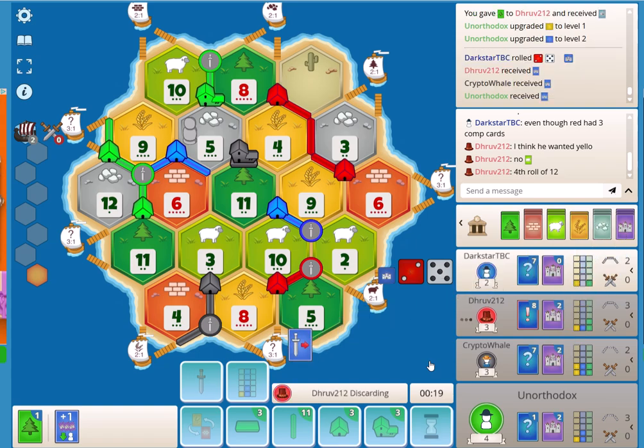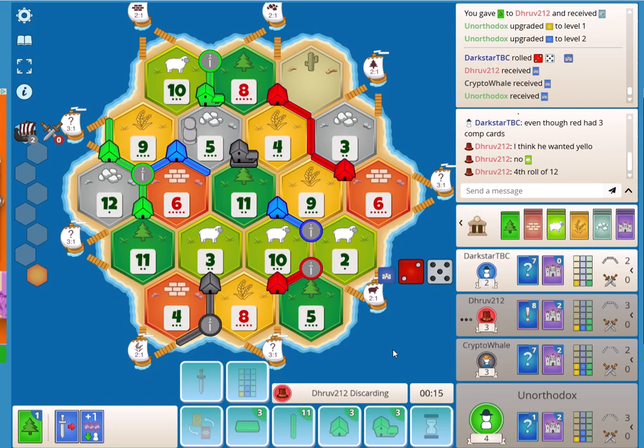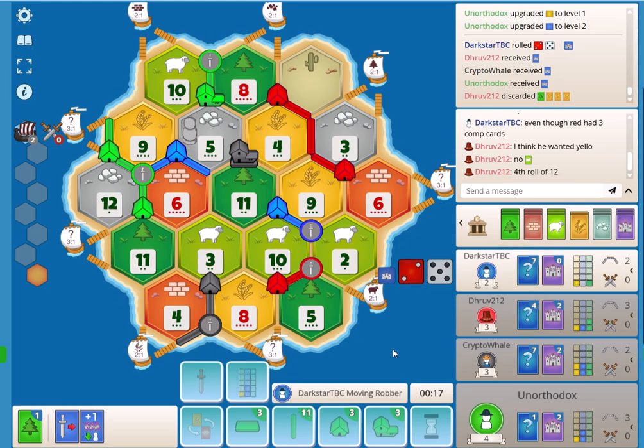Hello, people. Are you listening? No way. What is that? No way I pull a deserter as well? Oh, jeez. I'm going to need to promote a knight, and then I can desert whomever. I think black is my competition. Now I'm back in the game.